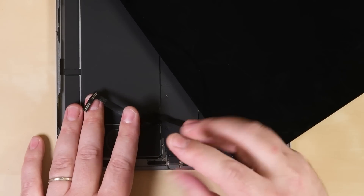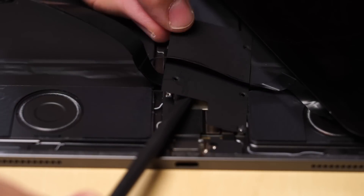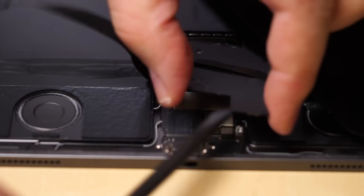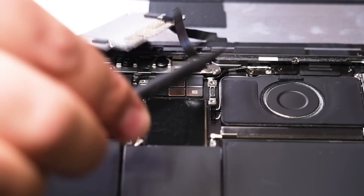Good thing we've been playing a lot of Zelda during quarantine — this puzzle is no match for us. The solution is to slightly rotate the iPad to reveal a connector with a bracket on the back of the display, remove the bracket, unstick the cables, and you finally have enough room to access the screwed-on shield. Remove the screws and disconnect the cables, then you have access to the second shield at the top of the iPad.